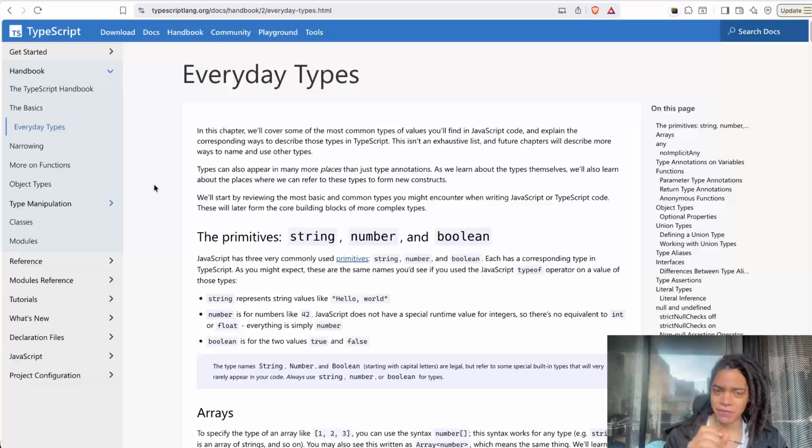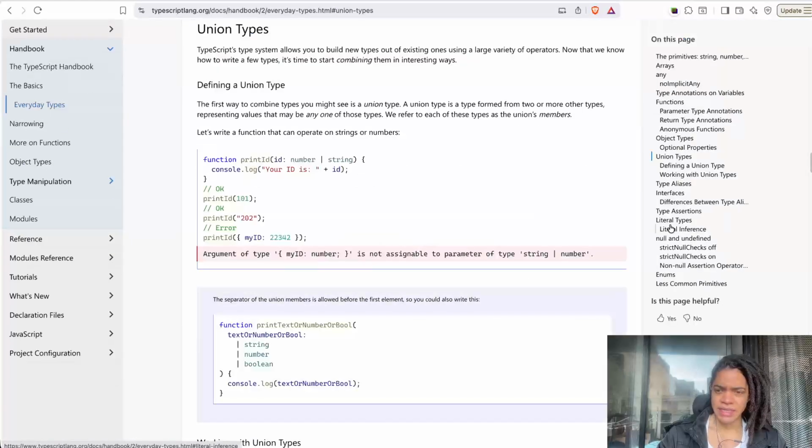So you have now the ability to describe what is the possible value that this variable can be at compile time, right? So you avoid an entire class of runtime errors. So this is the notion of this, right?